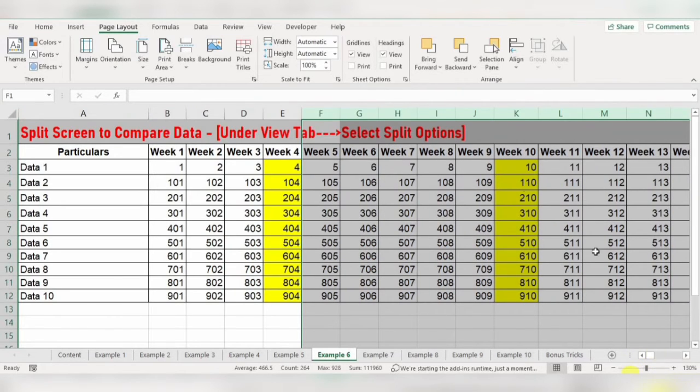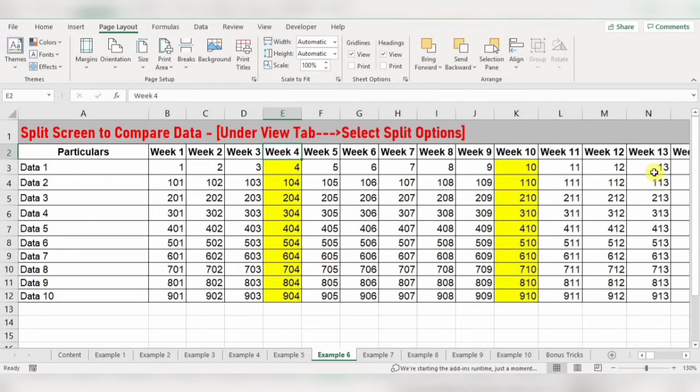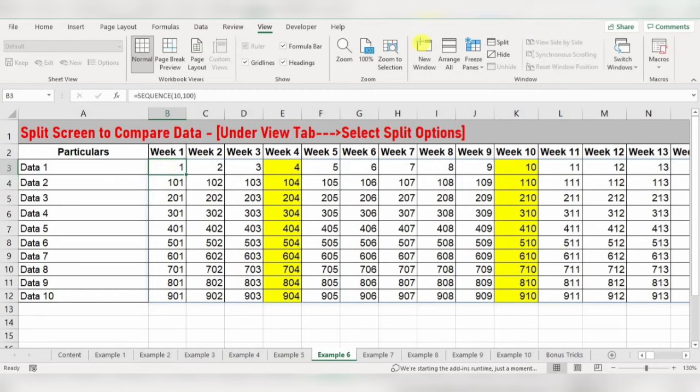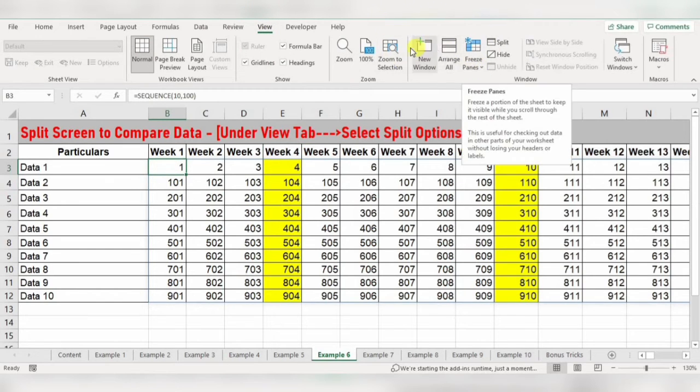Now instead of that, if I have to compare week 4 with week 70, week 80, week 90, week 100, then every time instead of going and hiding, you can use the split option in the View tab. Go here, you will find a split option here.